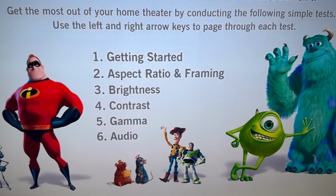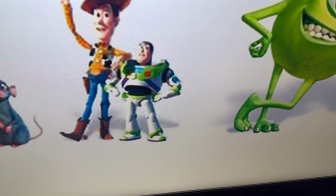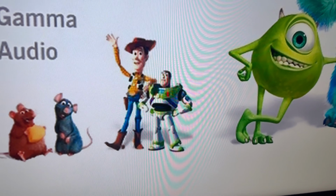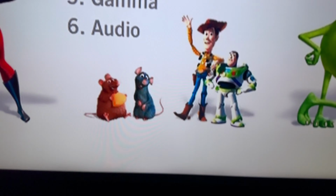It is cool that you get these different images that you don't have on the Blu-ray, but I'd rather it just be less cumbersome. So I do prefer Blu-rays for that reason.